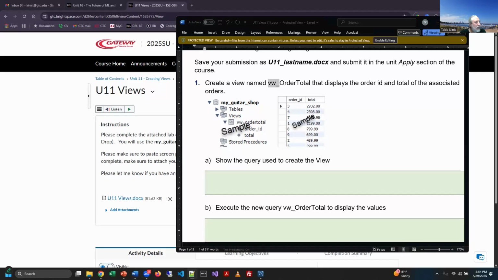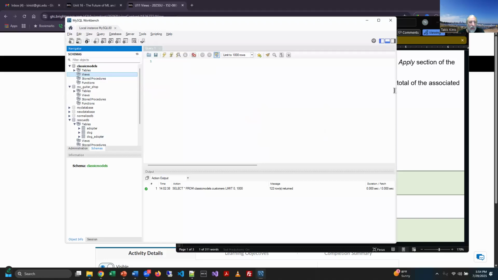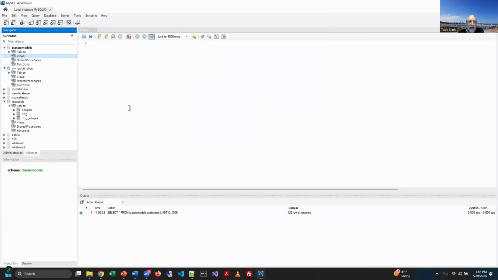I do have my cheat sheet open here on the other screen, so I'm going to pull that up so I can look at it, and we'll flip over to MySQL Workbench here, and I'm going to go full screen on that. And a couple of things I do want to talk about, actually for the next unit, we're going to tweak some settings inside of here, the safe mode thing later, because that'll be helpful for us.